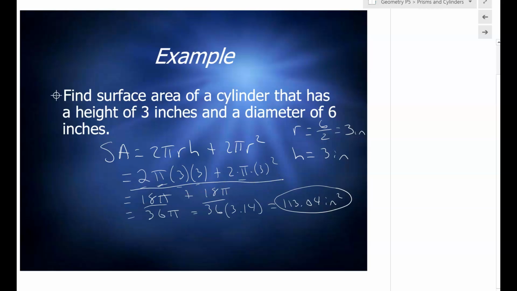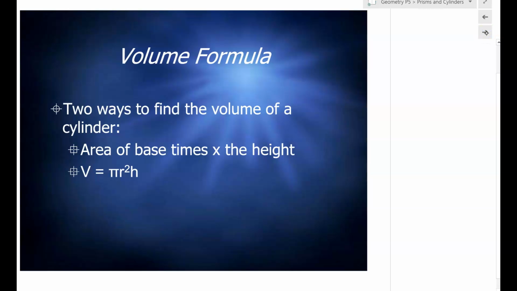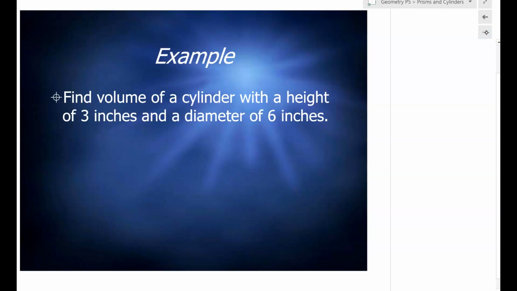So the only other thing is a volume problem. The real important thing here is this is the formula. That's all you need to know. And again, r is the radius and h is the height. Same exact thing. These are definite plug and chug. That's why I'm going through these ones quicker, because these are pretty simple and straightforward. So again, you could have paused that or gone back to get that formula.